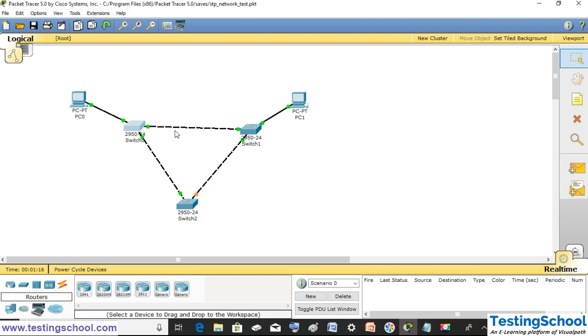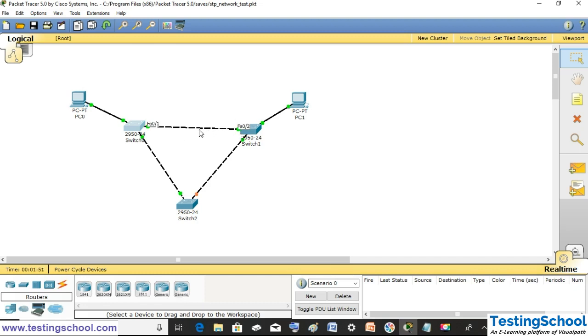So for that we have STP, spanning tree protocol. Redundant path will be disabled, and when the main path goes down, the redundant path will come up automatically. Here this is our main path and this was the redundant path. We have made one port blocking so that we will not have a redundant path active all the time. We will activate it only when this main link goes down.